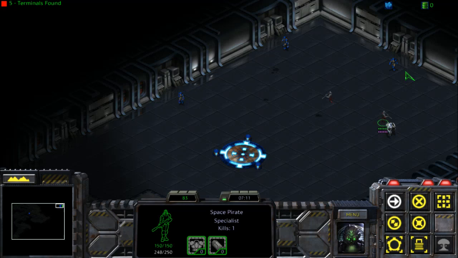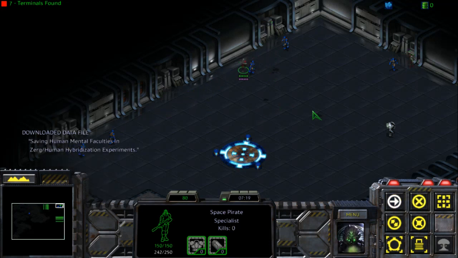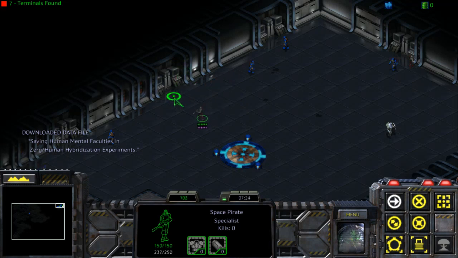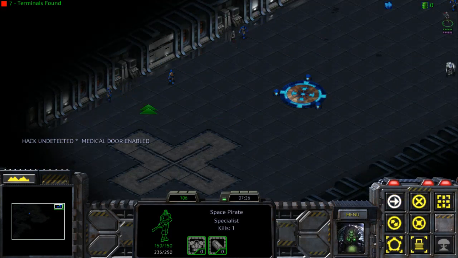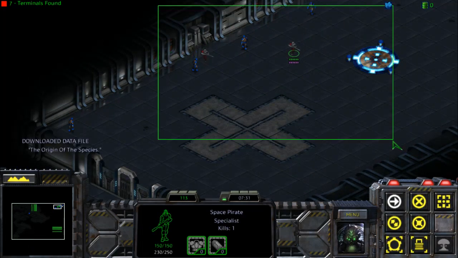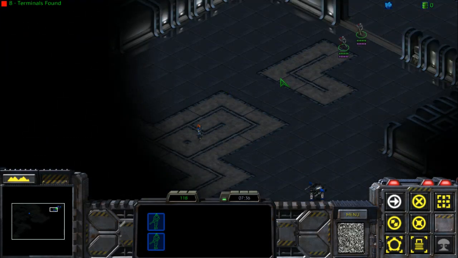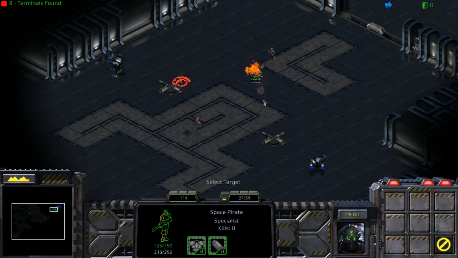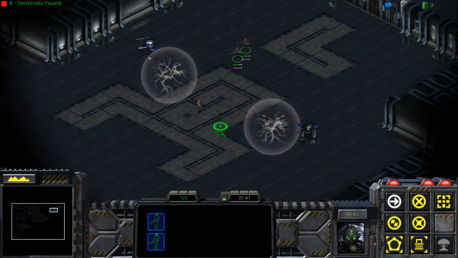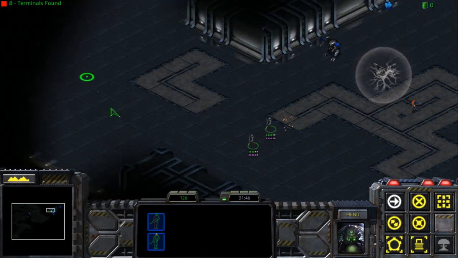I'm gone. Advanced combat training. Hiten Mitsurugiru. Saving human mental faculties and zero human hybridization experiments. Infested Turn, hack undetected. Medical door enabled. I'm gone. The origin of the species. Still not that? I don't think that heal is permanent, so I'm gonna move.